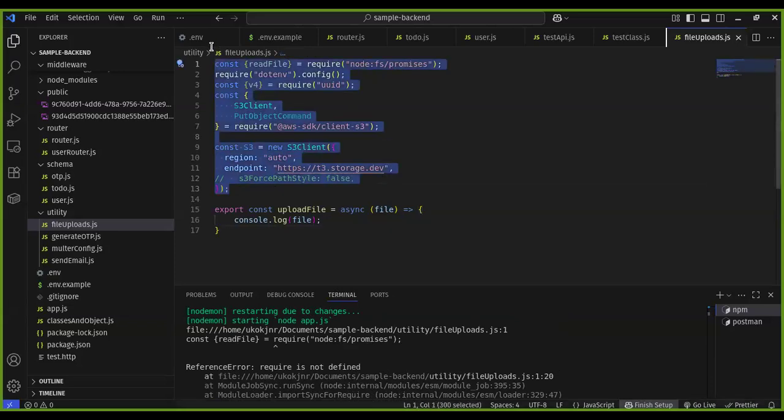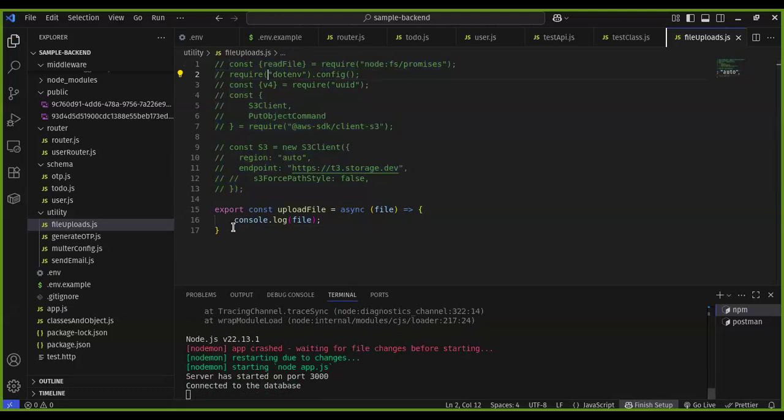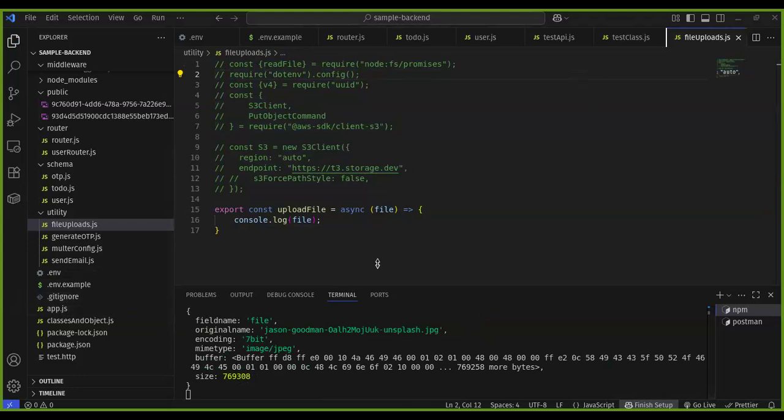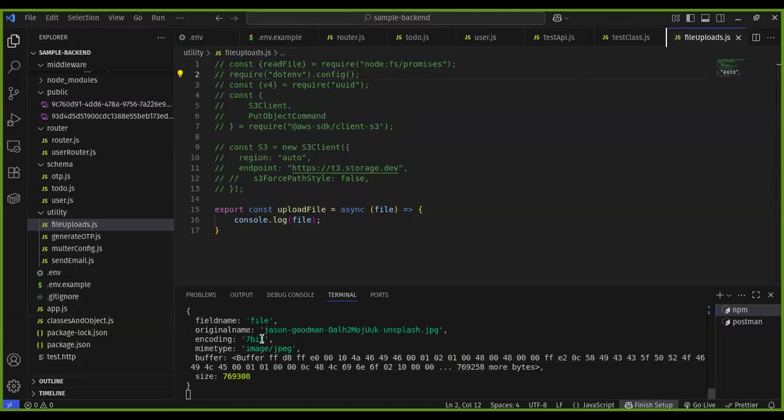I don't know if it's because I'm not using any of them yet. Let me just mute all of them and let me try to upload again here. So let's see, what does it say? Okay, practically the same thing.